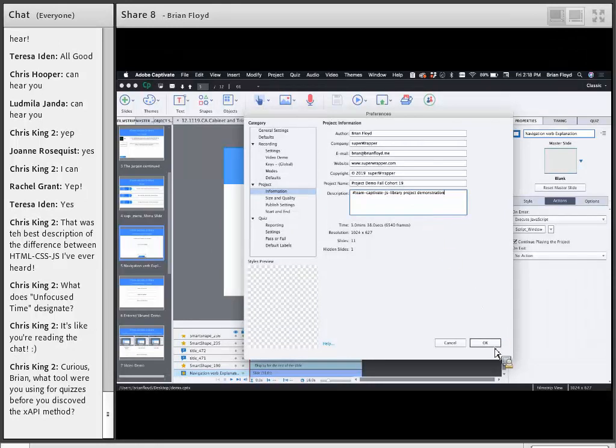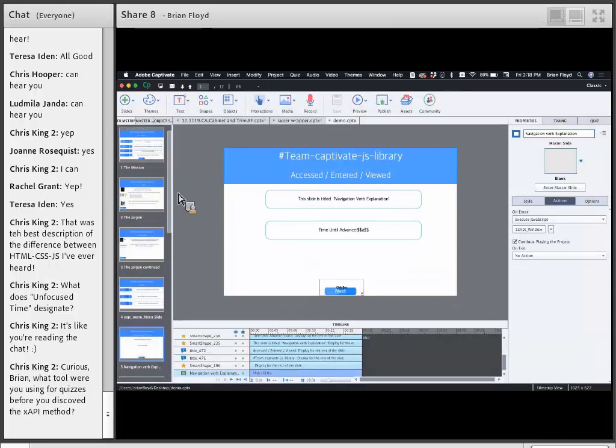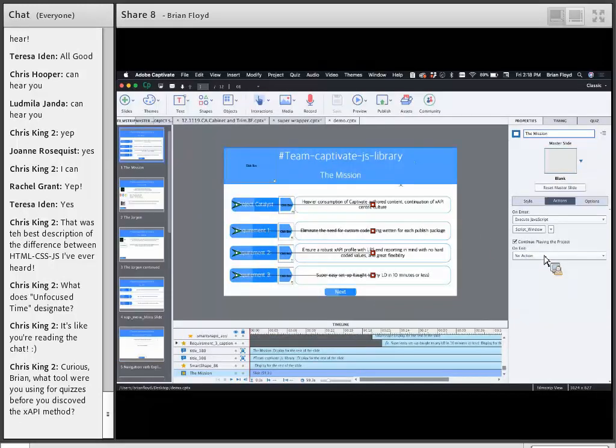So like I said, really the thought behind this was just create like you always have. You really don't have to do anything different, and Captivate will respond to that. The only other piece of setup that you have to do is pretty straightforward. I think I'm almost close to a workaround, so you won't even have to do this. On the first slide in Captivate, if you select the slide itself, there are these actions over here. So it's saying on enter, as soon as you open up this slide, is there anything you want me to do? And usually the default is no action.